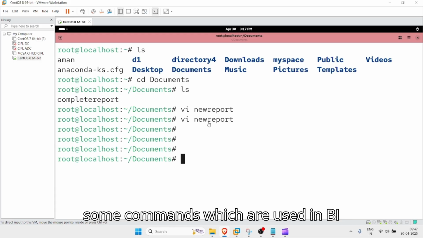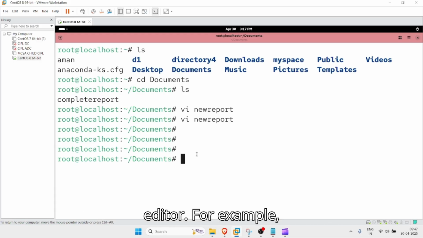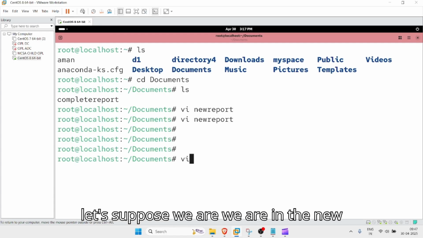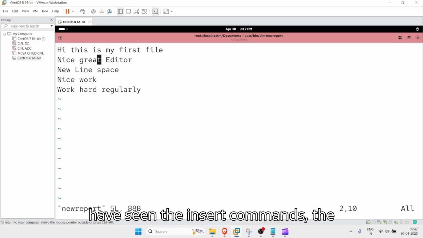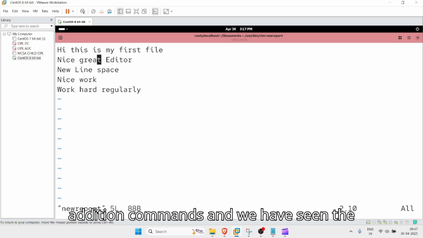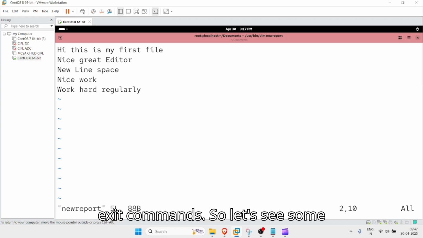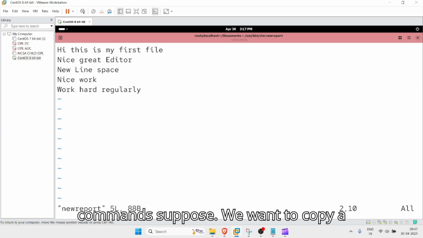Also, here are some more commands which are used in the VI editor. For example, let's suppose we are in the new report. As we have seen the insert commands, the addition commands, and the exit commands, let's see some more. Suppose we want to copy a line.